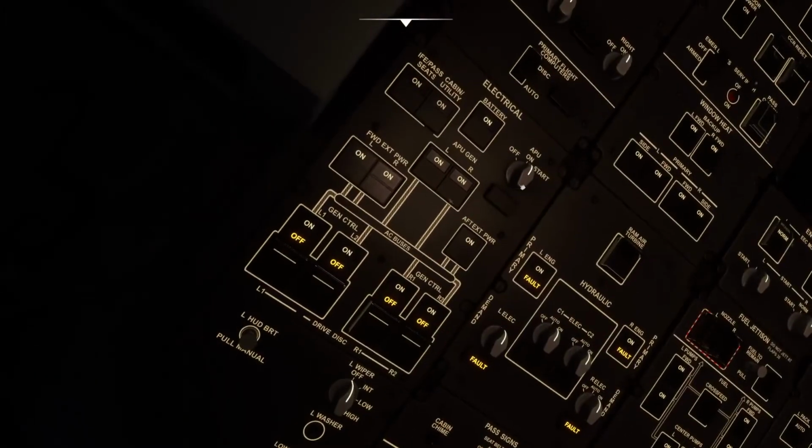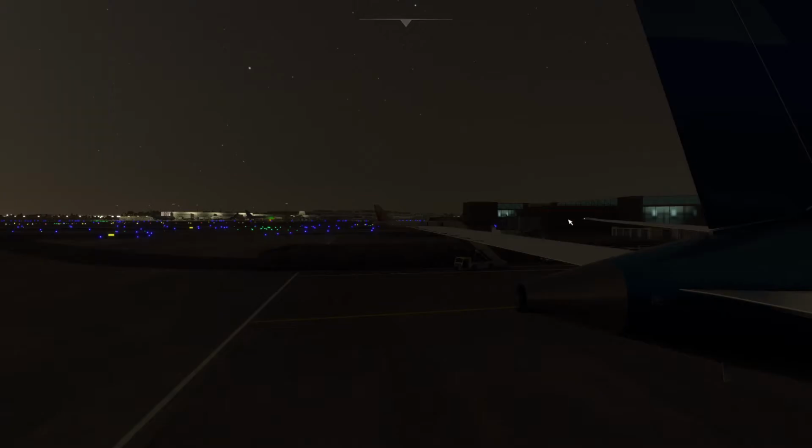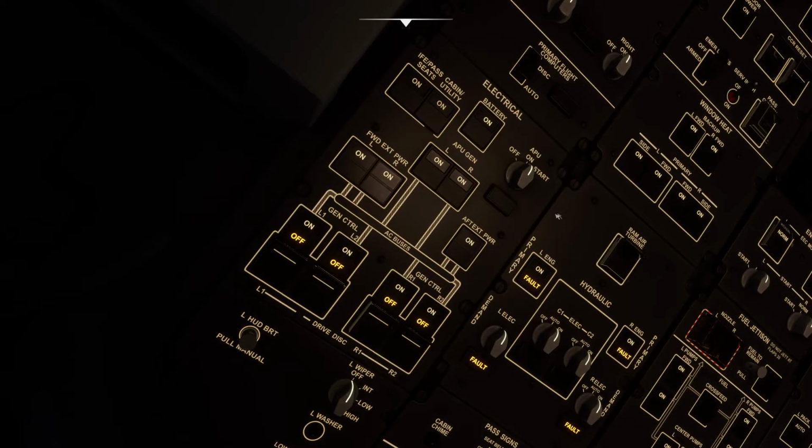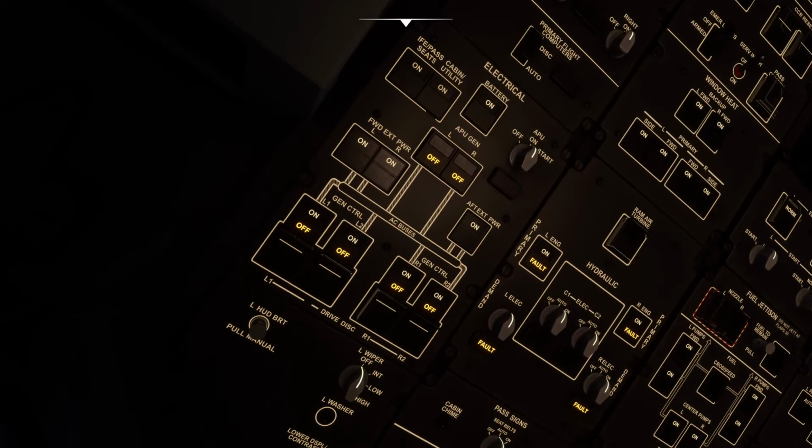Again, I'm not even sure if this is working, so let's try this again. I'll go to start. Anything? Doesn't sound like it. So we're going to start engines here on the ramp.